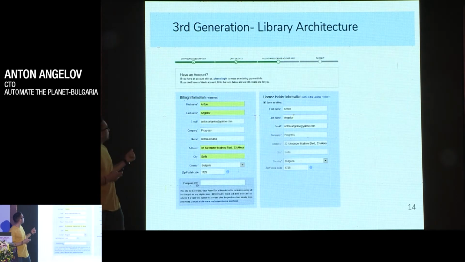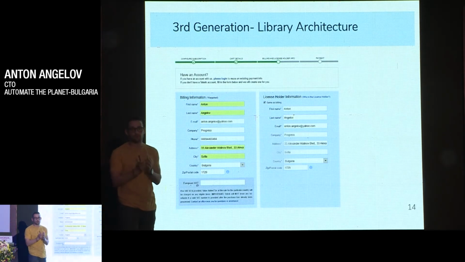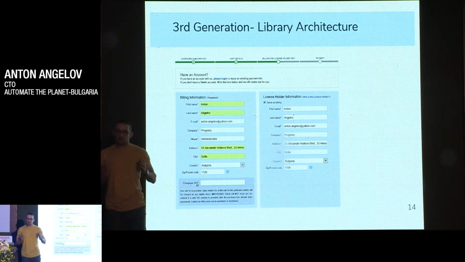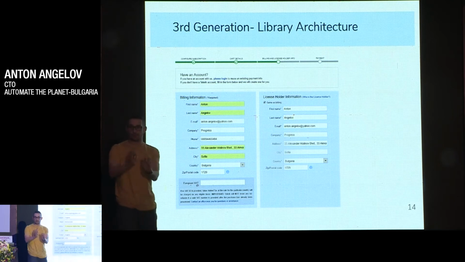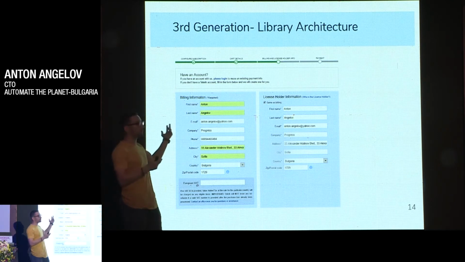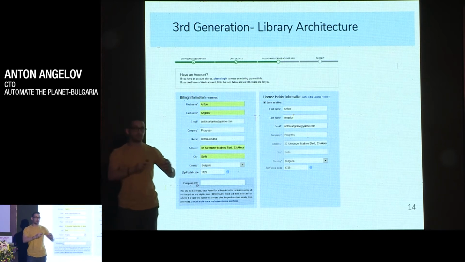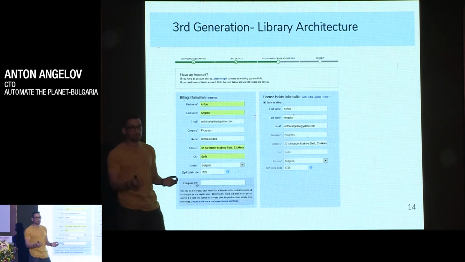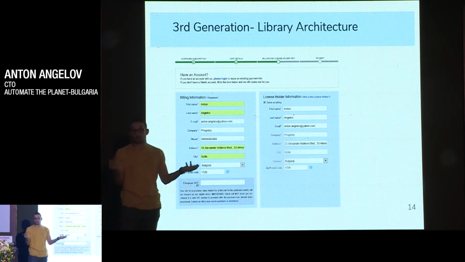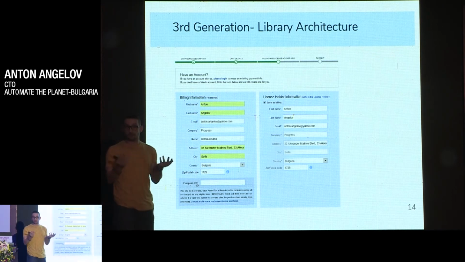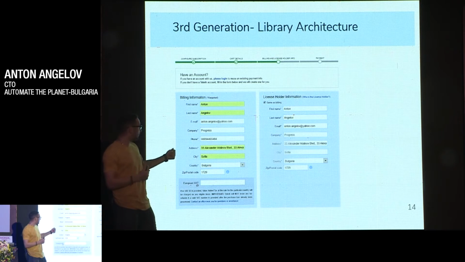Then appeared the so-called third generation of frameworks, called library architecture frameworks. Here we take the modules and put them in methods, and basically we create a library. This is why it's called library architecture: in a separate project you take these modules and put them in methods. For example, you have a login method, which you can later use, or even page objects. And it's much more maintainable, and I will give you an example.